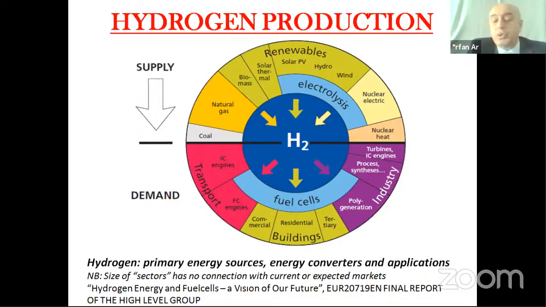Nuclear heat also uses thermolysis technology in order to produce hydrogen from water. But unfortunately, 84% of hydrogen is produced by using fossil fuels. This means that in the next 2 or 3 decades, we still need to use fossil fuels. Therefore, we have to develop clean energy technologies in order to produce hydrogen.